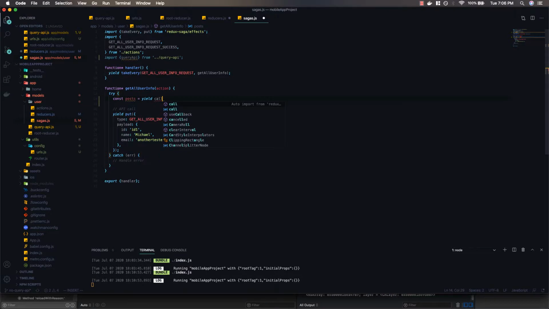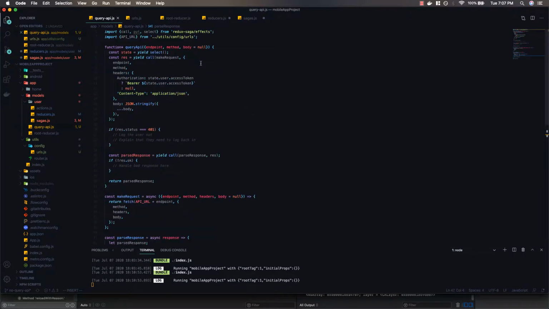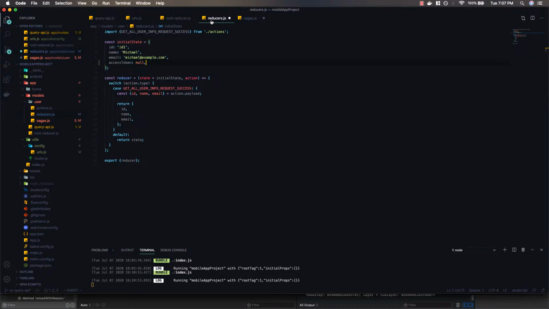So I'm going to use yield call, because remember, in Redux Saga, to call another asynchronous or generator function, we use this call method, right? The first parameter is the function that we want to call, so we know it's query API. And as you remember, in query API, we're taking in one object with three different properties.